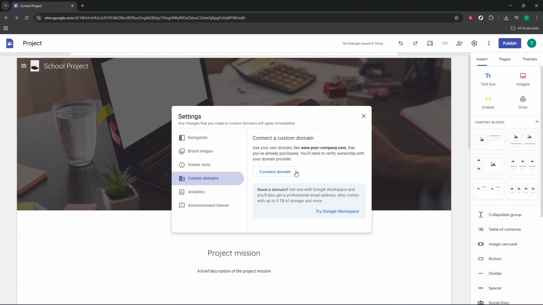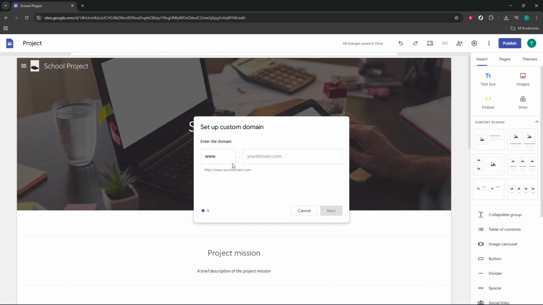Next, click Start Setup. This begins Google's guided process for connecting your domain. Don't worry, this wizard is designed to keep things straightforward and will highlight anything you need to review along the way. When prompted, enter your domain name. For most people, that will look like www.yoursite.com. Type it carefully and decide whether you want to use a subdomain like www or another prefix that fits your brand. Be sure to use the exact format you intend your visitors to type into their browser. Using the www version is common because it's widely recognized and easy to remember.